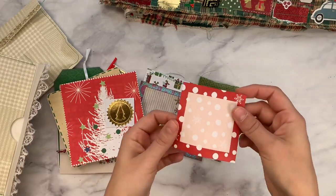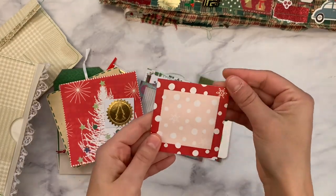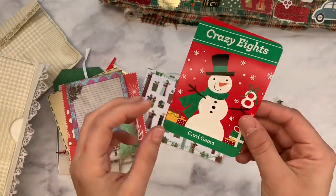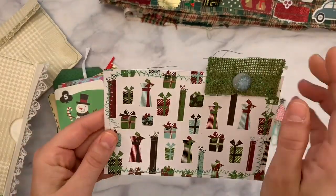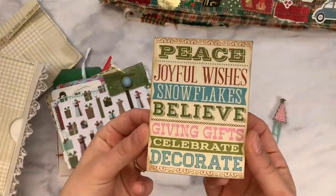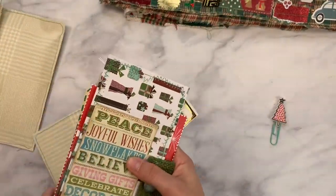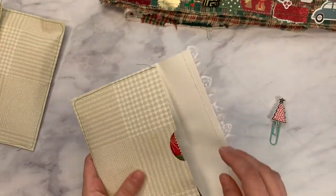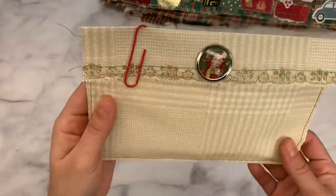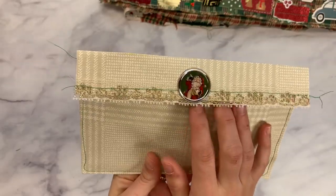We have some cute little to/from tags, a Santa tag, a little playing card, and a candy cane to/from tag. 'Jingle All the Way' — here's the front of a Christmas card, and another front of a Christmas card. Here's a bunch of Christmas Post-it notes — I added a little washi to the sticky part on the back so it doesn't get sticky everywhere. This is Calico Collage; it's a Crazy Eights Christmas playing card. I stitched some burlap on this paper, added a little button — you can journal on the back — and there's a lot of stitching.